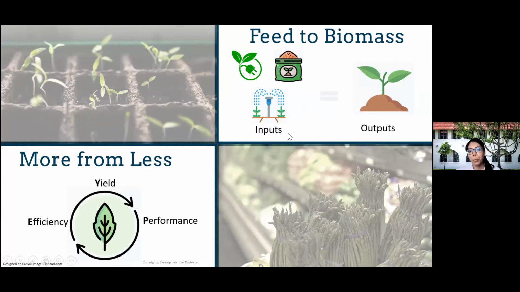Essentially, you are looking at a 1:1 ratio, but that really doesn't come through most of the time. So what do we do to get more from less? How do we get more from less that we have? How do you make your system efficient? You need to increase the yield, and you also need to increase the system performance. So are there any ways to do this?